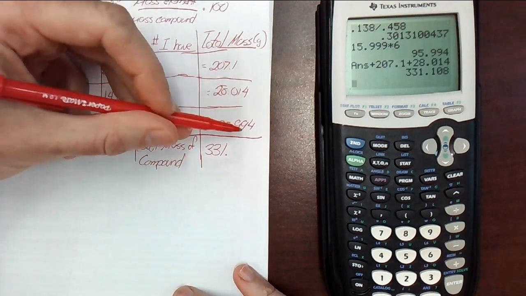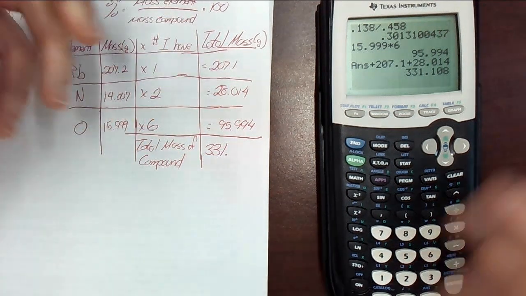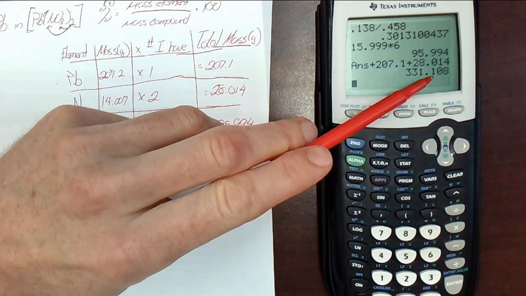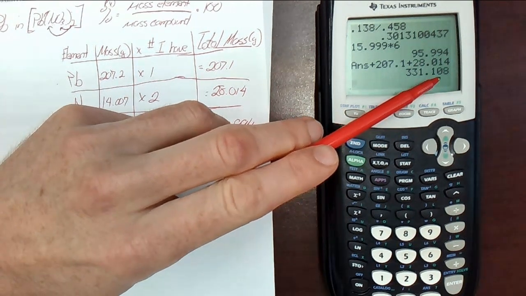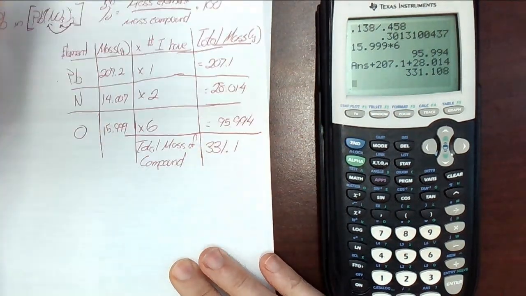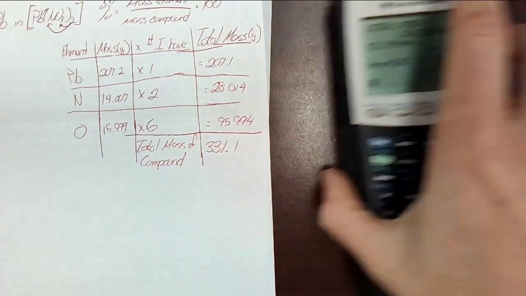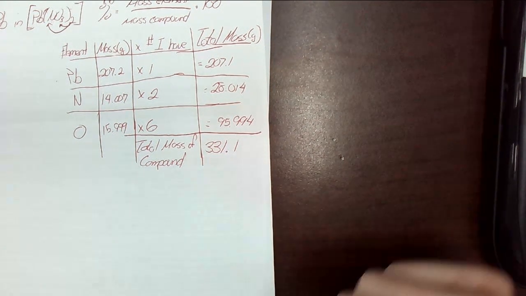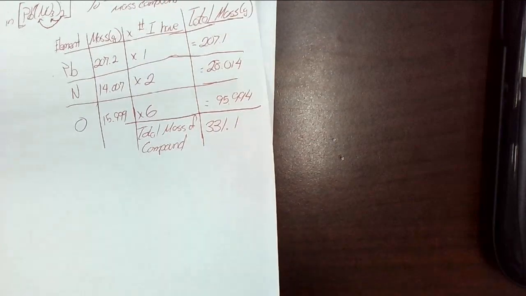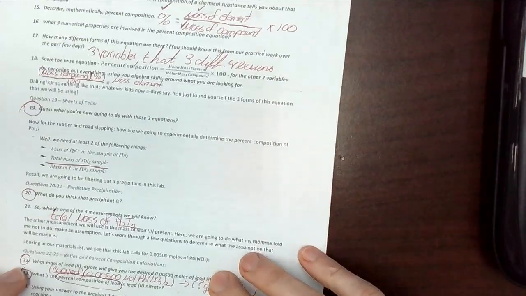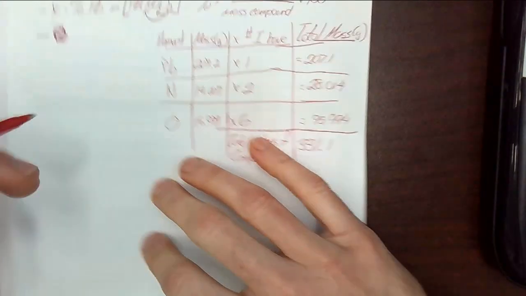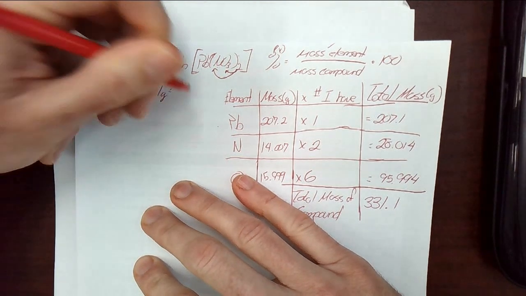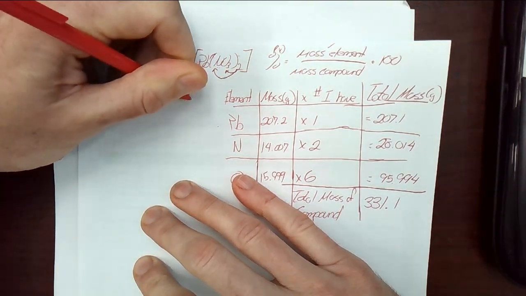Here I have 3 decimal points. Here I have 3. So I can only use 1. So that means this number has to be rounded to only the 10th spot. So this is the only decimal point I can put down. So I look behind, I see a 0, so it gets left there. So there's the total mass of this substance. 1 mole of lead nitrate will have a mass of 331.1 grams. That's why we're not using 1 mole of it here. So we'll go back to our sheet. Oops, there it is. And I'm going to add this to the list. 331.1 grams. It's my total mass.